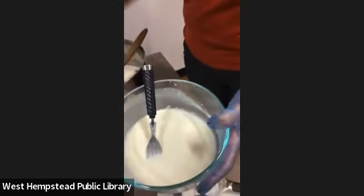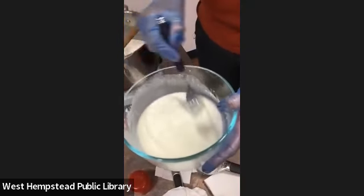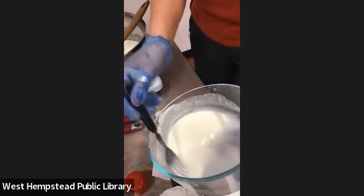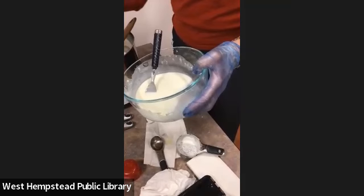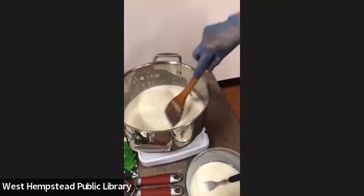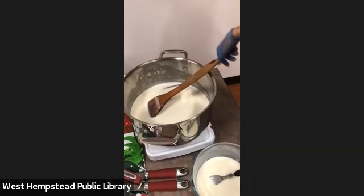Pia, is the cornstarch mixture supposed to be thick, like a paste? No, no. Look at mine. Did you put a quarter of milk? Yeah, I did. I guess I'll have to add a little more milk. Half of milk? Because when you add this in here, what we have here is what is going to give us the thickness. We have to wait a little longer. I can see the smoke is coming out. I'm getting there.